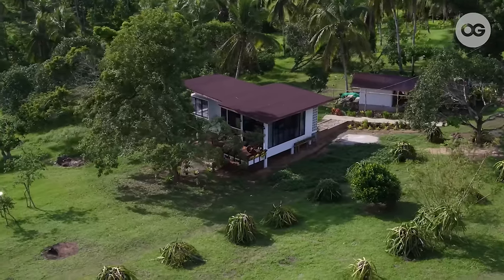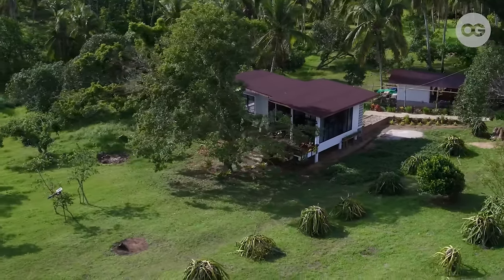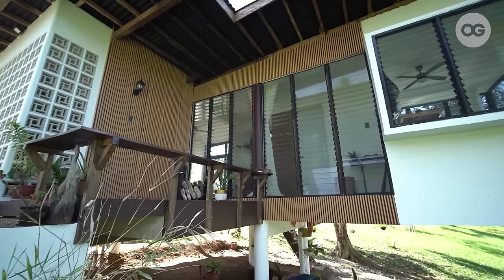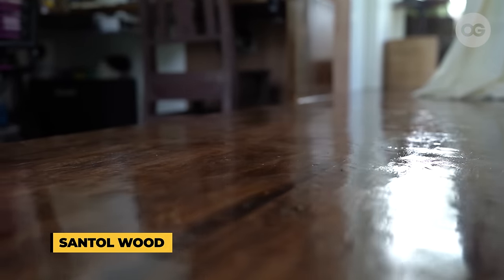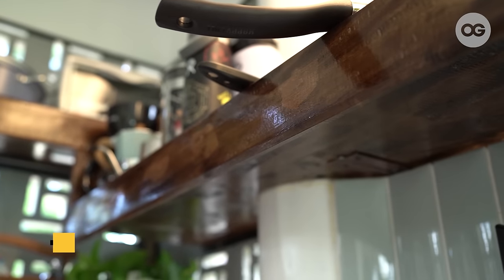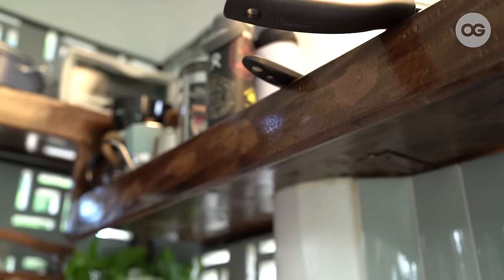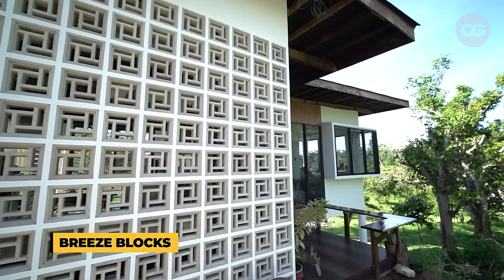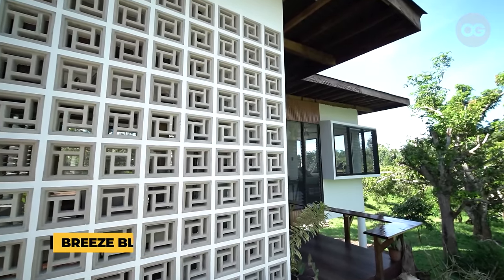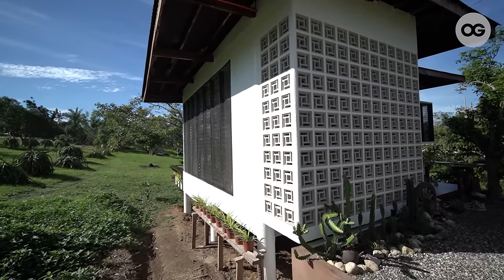For the overall design of the house, we were inspired by adding wood pieces to the interior and exterior. We used santol wood on our floor on top of a concrete slab, and also used it as shelves in our kitchen. We used gemelina wood for our door and our hanging workstation table. For the exterior, I added breeze blocks to achieve a classic look and at the same time allow natural ventilation inside the house.